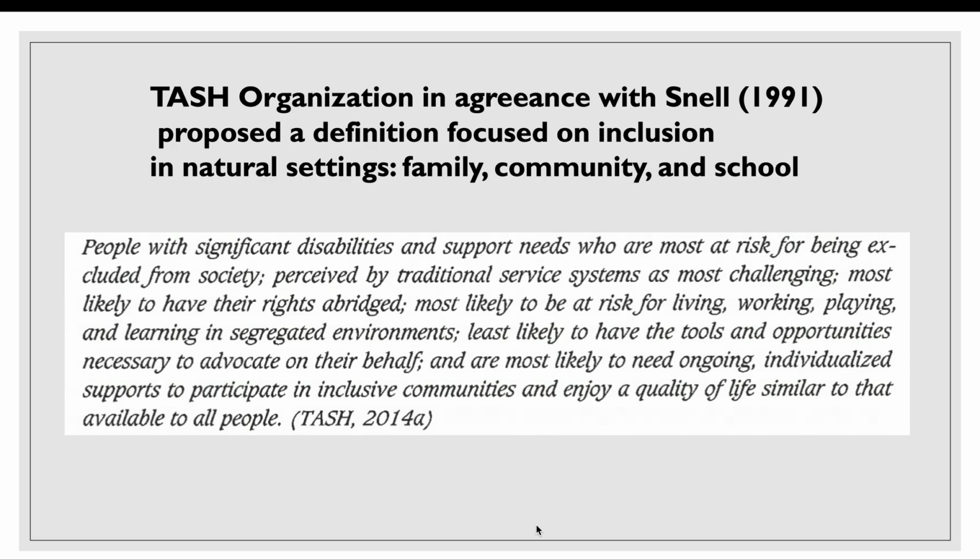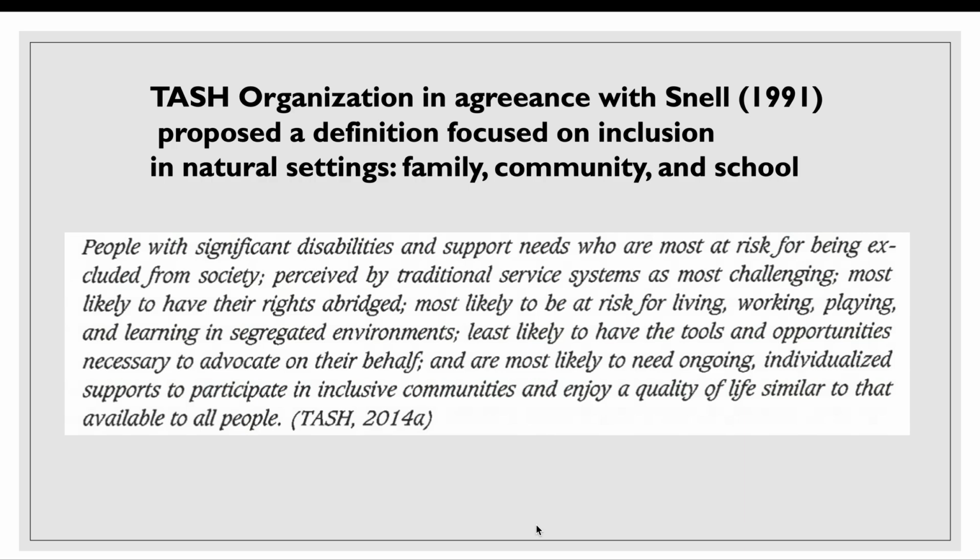People with significant disabilities and support needs who are most at risk for being excluded from society, perceived by traditional service systems as most challenging, most likely to have their rights abridged, most likely to be at risk for living, working, playing, and learning in segregated environments, least likely to have the tools and opportunities necessary to advocate on their behalf, and are most likely to need ongoing individualized supports to participate in inclusive communities and enjoy a quality of life similar to that available to all people.